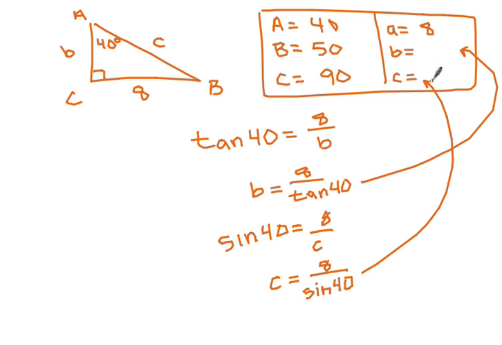There's going to be another one where I give you two side lengths, and then you can find things multiple different ways. So the other triangle I could give you is something like this: 4, 3, C. Similar idea. I'm going to give you two pieces of information again and have you fill in the table. In this particular case, there's multiple ways to find C.